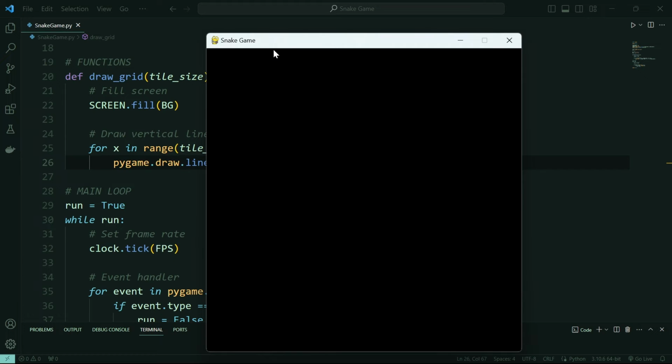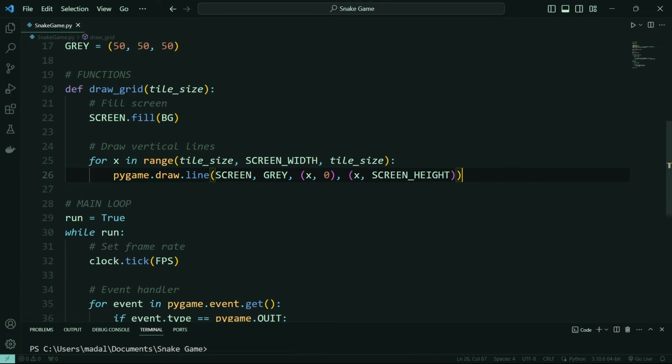So it starts at 0, increases, increases, increases, and here is the screen height. Okay, so we're going to start our line at x, 0, and we're going to go all the way down to screen height, and we're going to end our line at that same x, but at the screen height. Okay, so that is why this works.